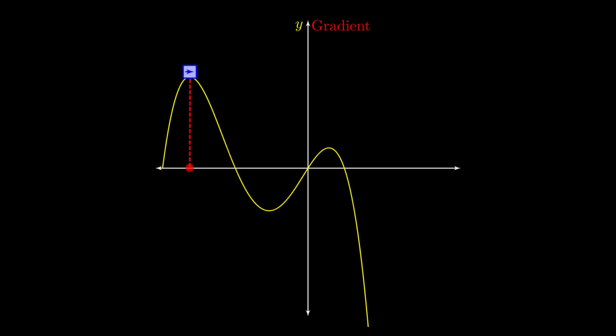It's going to be at the top of the hill. That's a flat point there, so its gradient value must be 0. There's another flat point there, so at that x value, the gradient value must be 0. And there's one more there. Pretty much whenever you're at the top of the hill or the bottom of the hill, your gradient value must be 0. So there's another one there. No matter how your gradient curve twists and turns, it's going to have to go through those 3 x-intercepts.